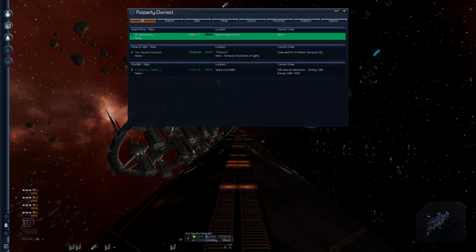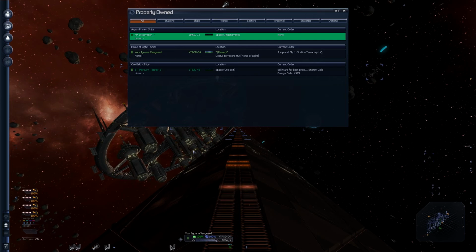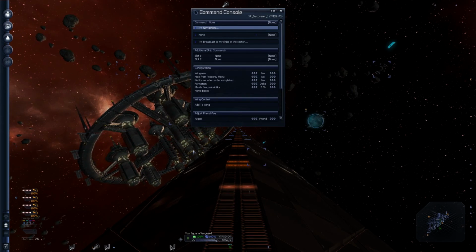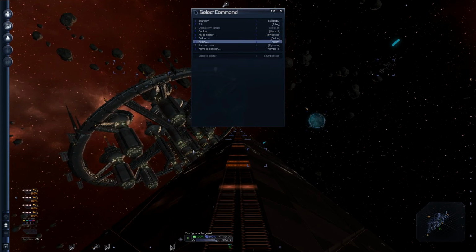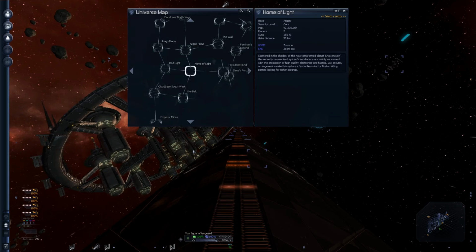And we're back in Home of Light, and our Discoverer I have already equipped with that triplex scanner. Already went and bought it. So it's now back here in Argon Prime. I'm just going to go and press C to communicate with it, navigate, and tell it to follow, and then another ship. So in Home of Light, in Argon Prime, whoops.